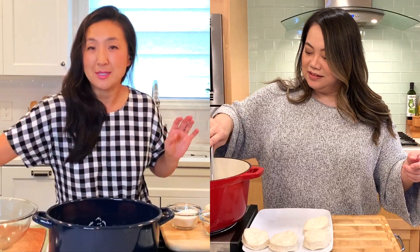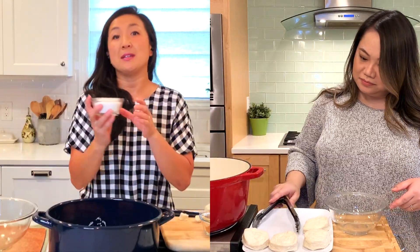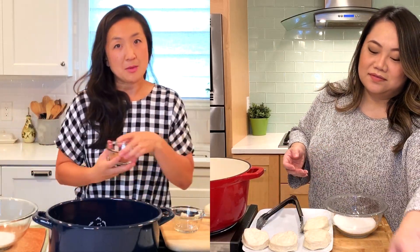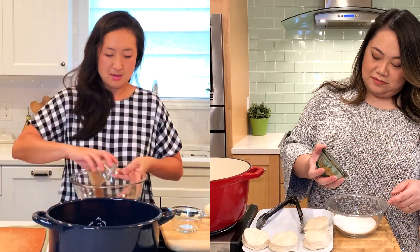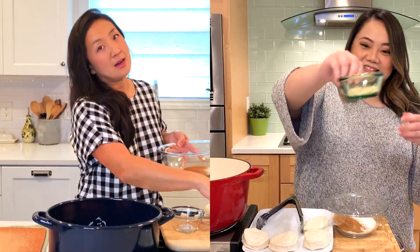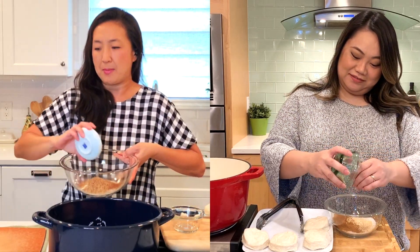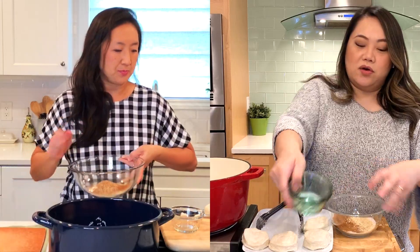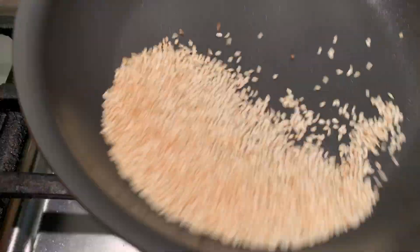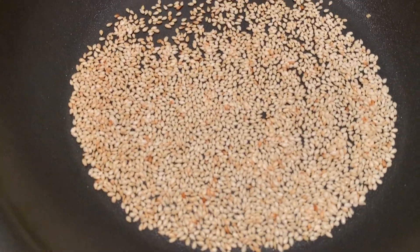In the meantime, we're going to get started on our cinnamon sugar. We got to do this quick, so as soon as we take the donuts out, we're going to want to dip them in our sugary mix. We're going to use half a cup of white sugar, then a couple tablespoons of ground cinnamon — which smells amazing — and then a couple tablespoons of toasted sesame seeds, and he does say to grind them up a bit. If you can't find them toasted, just put them in a pan and swirl for a minute on medium-high heat.